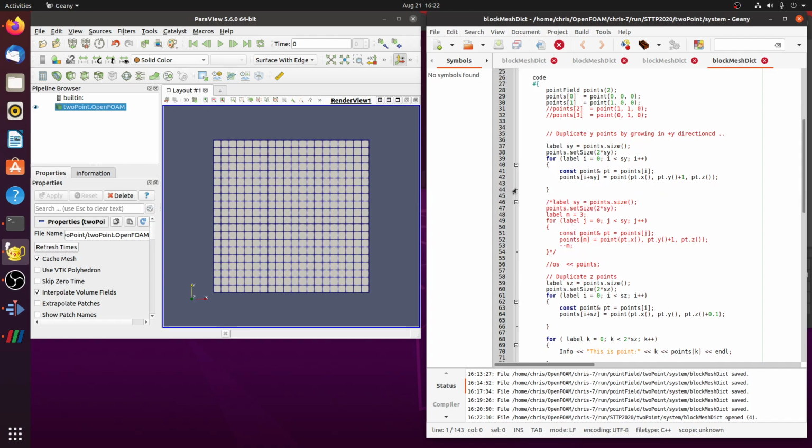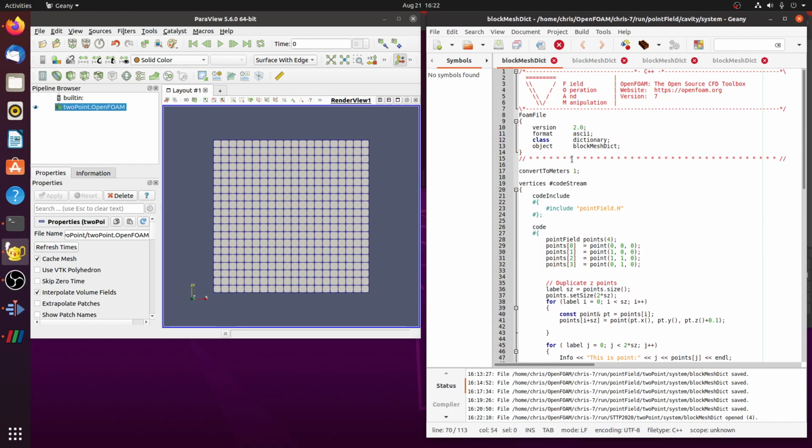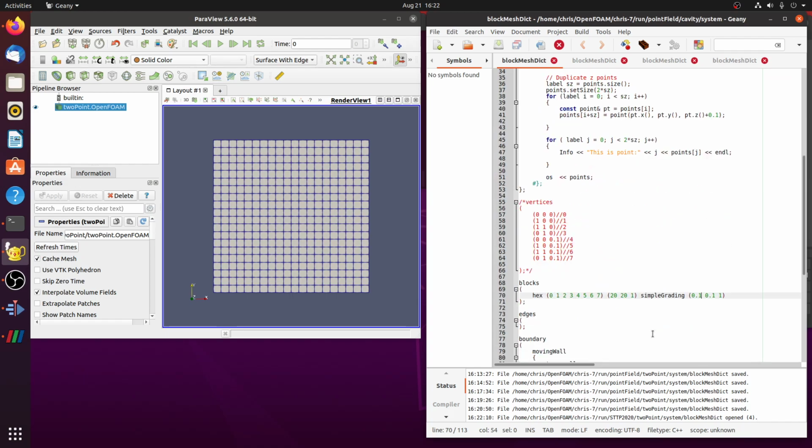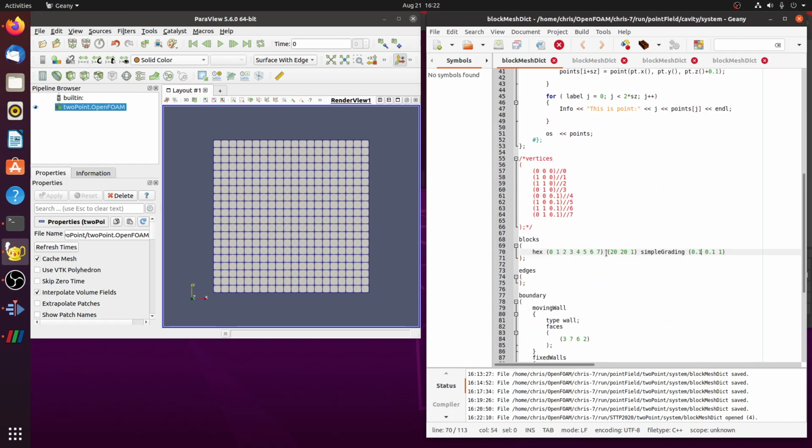And I'm going to let you do that, then check it in all the directions to make sure, and set up your boundary and your hex blocks, your boundary faces and your hex blocks, which is going to be one hex block because you're only doing the cavity. And I've already done it, and when you're finished, it will actually label it with the back being 0, 1, 2, 3, and then the front being 4, 5, 6, 7. And so it goes 0, 1, 2, 3, 4, 5, 6, 7, like the original block mesh actually did.